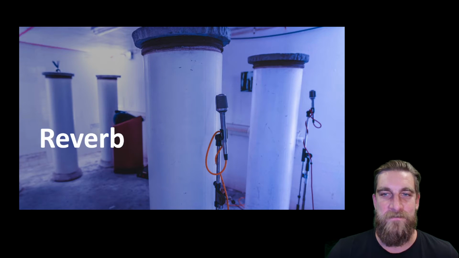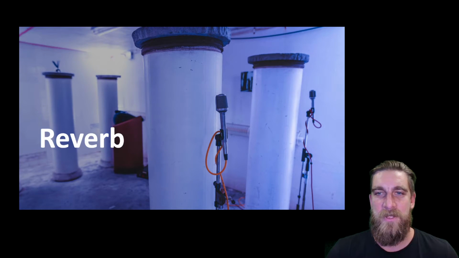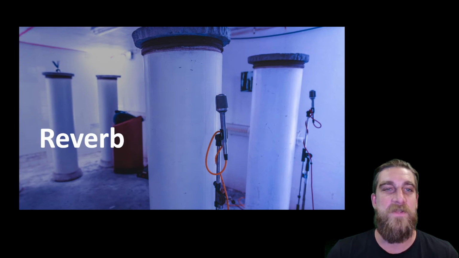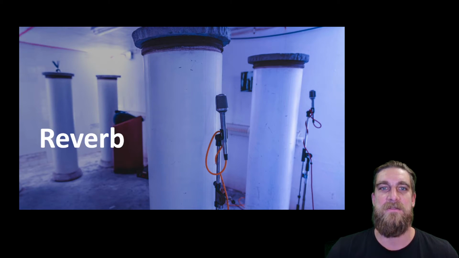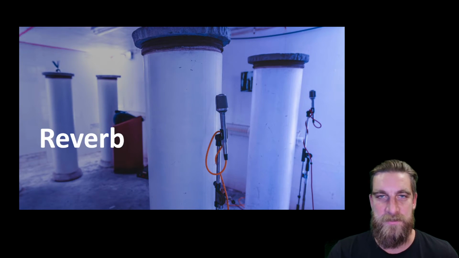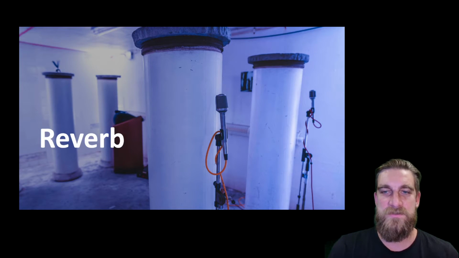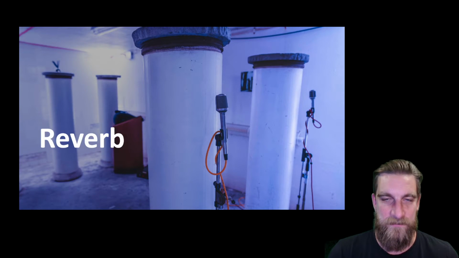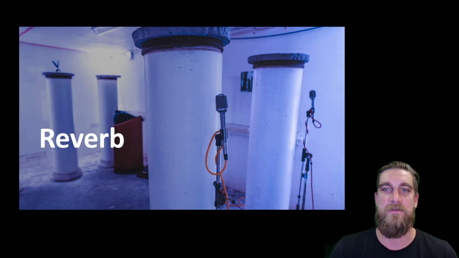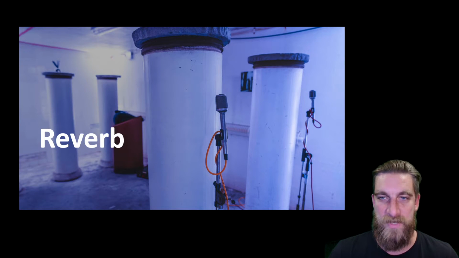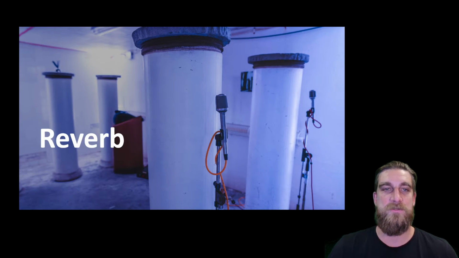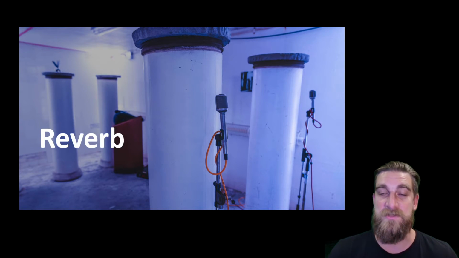Here's a picture of famous Abbey Road's reverb chamber, where we're actually creating a physical space that lets sound bounce around the acoustics, like the walls and the columns and all that, to create a different sort of texture for our sound. And in this old school application of it, they're actually putting microphones in the reverb chamber, creating a sound, and then recording how the room reacts. Now that's a very old school way to do things, but also the most authentic.